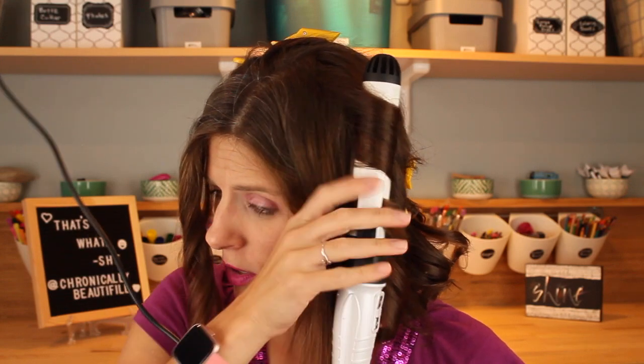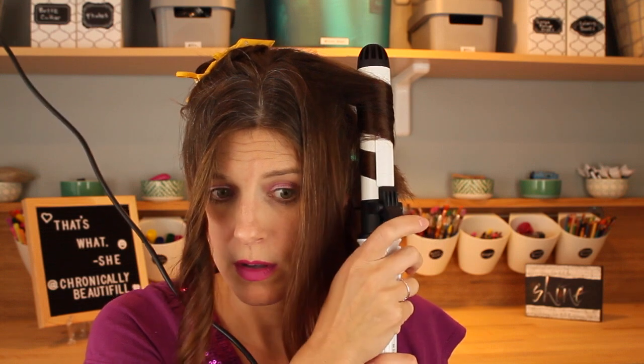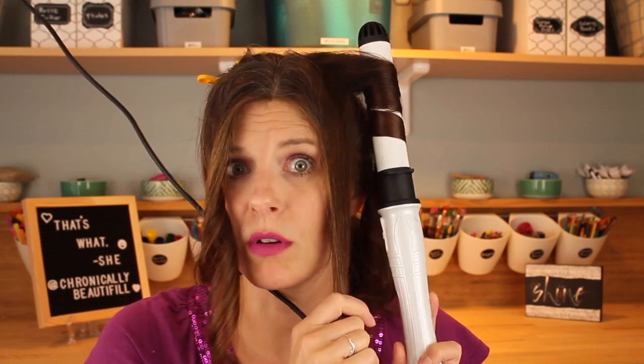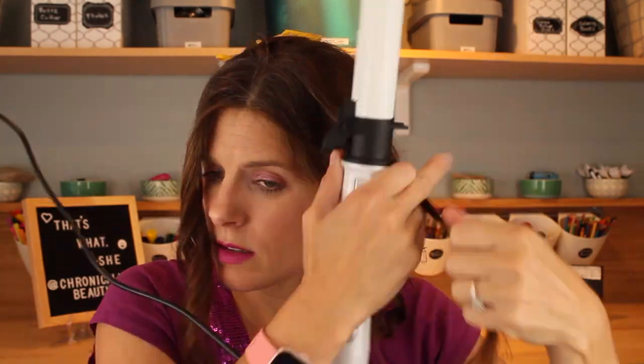You definitely have to keep the other hair out of the way because it can really easily get sucked up into this whole business. Sorry I'm not looking at you a ton, but this is a little scary and I'm just wanting to keep my eyes on the mirror so I don't burn myself. I'm sorry. I need a mirror, I guess, like right up here. Christmas list. See, when you don't pull it straight down, the curls get wonky.